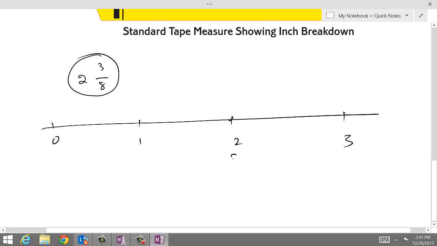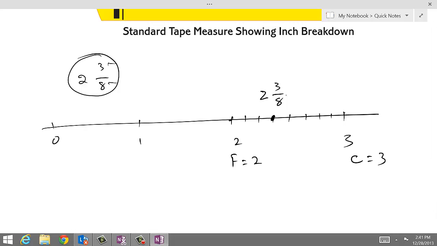So the floor for this number is equal to 2, and the ceiling for this number is equal to 3. And how many divisions do we make between 2 and 3? We should make 8 divisions. So 1, 2, 3, 4, 5, 6, 7 and 8. And out of those 8 divisions, how many are we going to consider? This many, 3. 1, 2, 3. So this is where we got 2 whole 3/8. That's how we locate a given fraction on the real line.